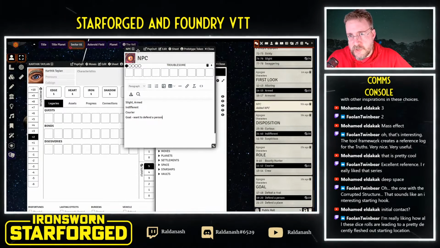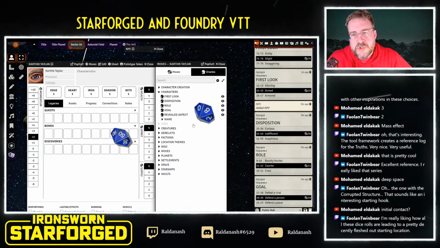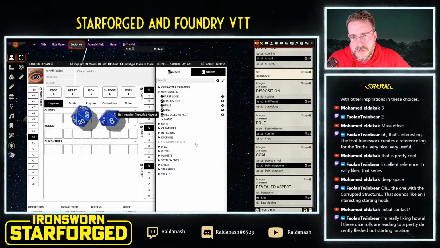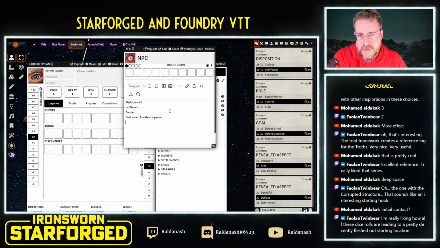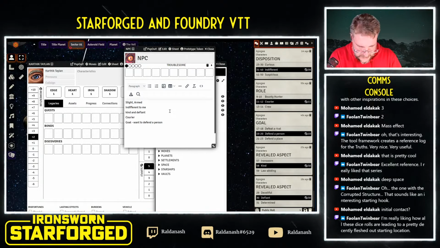We can actually roll out what sort of person it is later as well. Revealed aspect 1 or 2. What do we know about them? What can we tell about them? They're kind. Let's do 2 of those. They're kind and defiant. So probably threatened in some way and saying, I'm not going to put up with this. Slight and armed, indifferent to me. Kind and defiant. So that's my first connection.